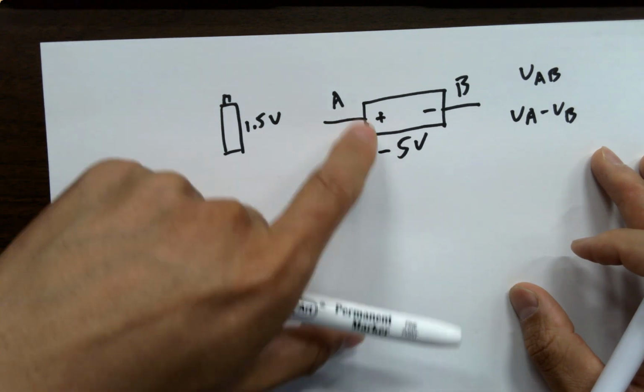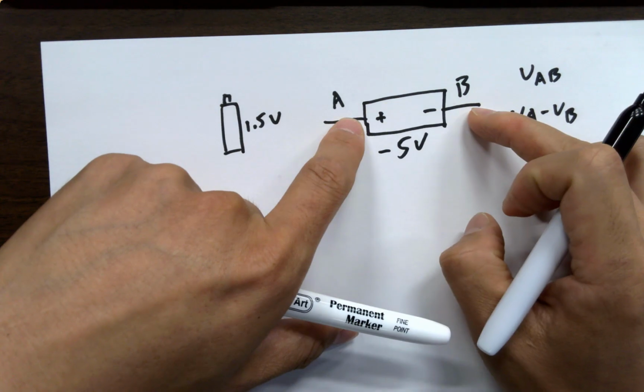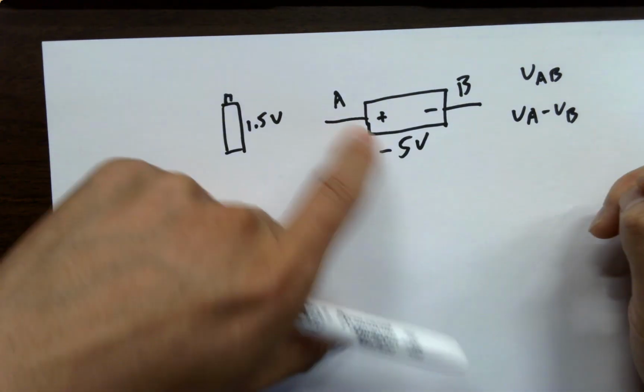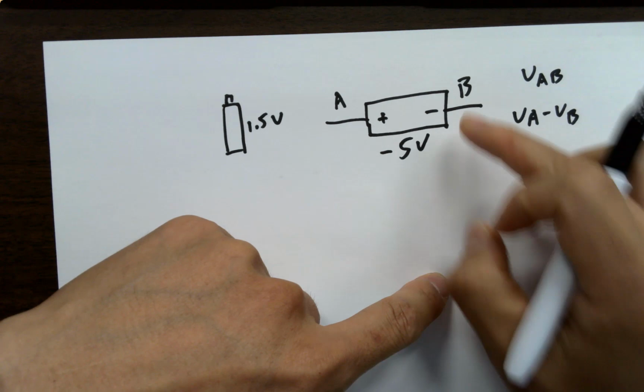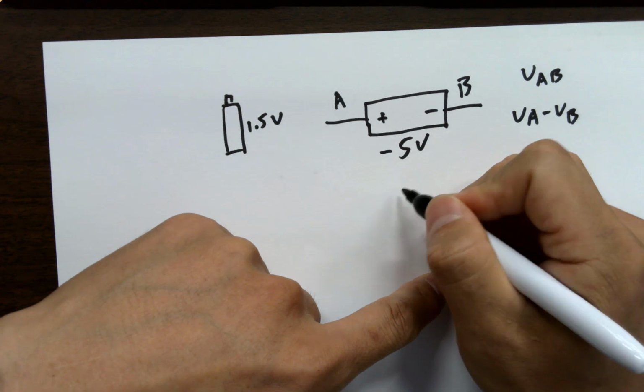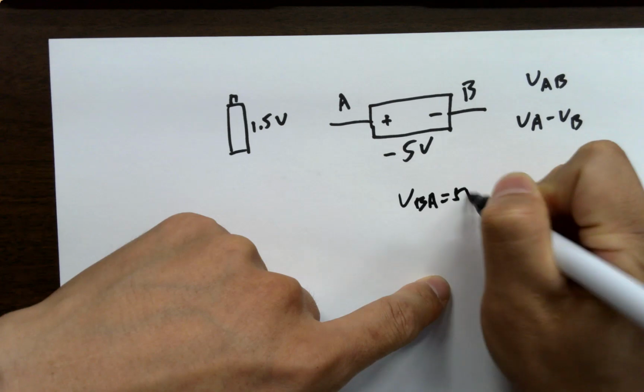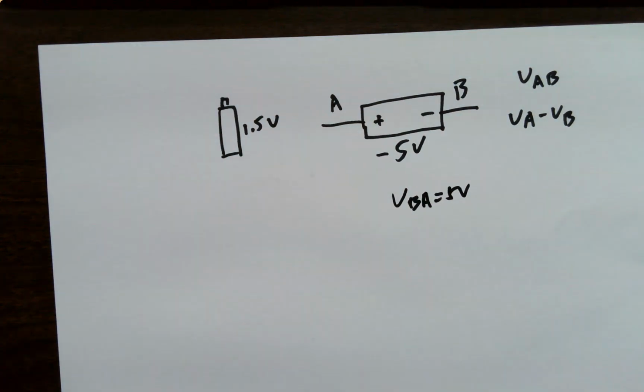So it's minus volts from A to B. Just flip it. So it's going to be 5 volts. So VBA will be 5 volts, right? So that's a real voltage drop, physically. But you can label it anyway. As an electrical engineer, you can label it anyway and calculate the current. It doesn't matter, it's just vectors.